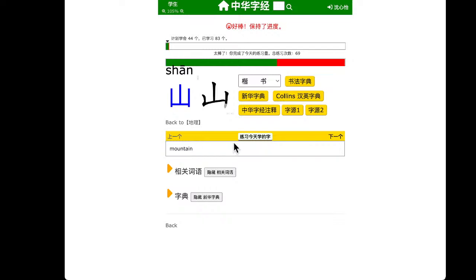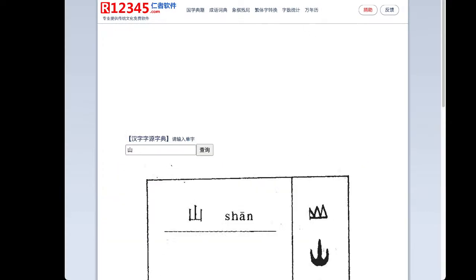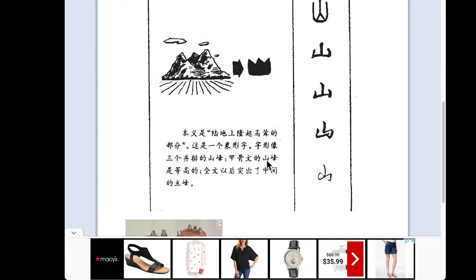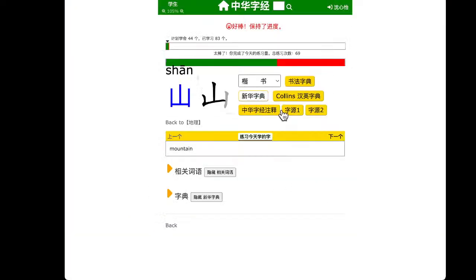山, this is the word for mountain. And it's gotten very abstract, but if we go here once again, you can see this is the shape of it. It's a picture of a mountain range, but just made very abstract. 山. 岳, and you see this has the mountain on the bottom there. 岳 refers to a high mountain.